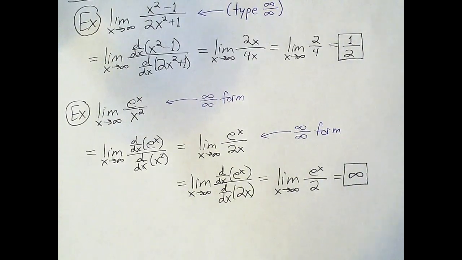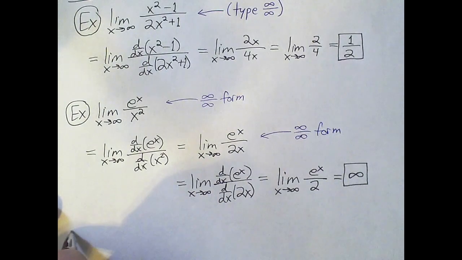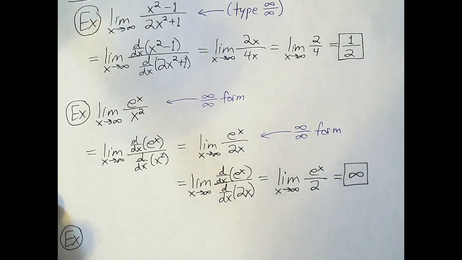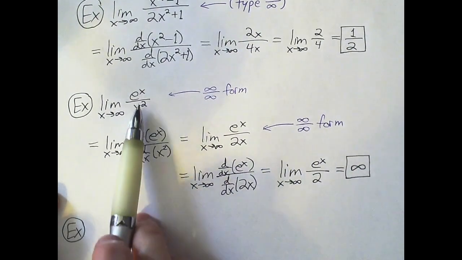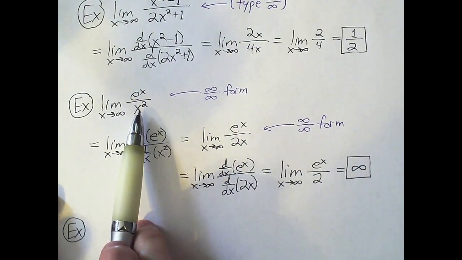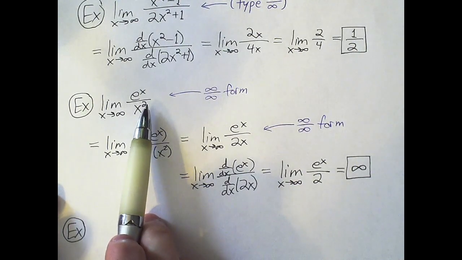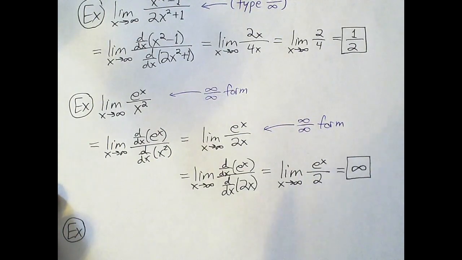So there are two things that we can learn from this problem. First of all, we learn that sometimes you have to apply L'Hopital's rule more than once. We used it here, and we used it here. And the other thing to learn is that sometimes these answers could be infinity, or negative infinity. Sometimes you could even have a problem where you might need to use L'Hopital's rule 3 times. Or four times. I don't know if we'll see any that need it 4 times. It's basically because of this x squared here. I guess if this problem had an x cubed, then we would probably need to use L'Hopital's rule a third time.